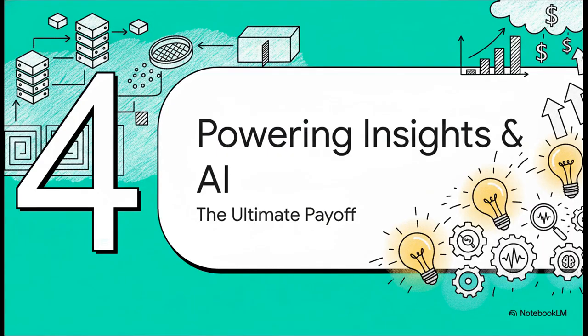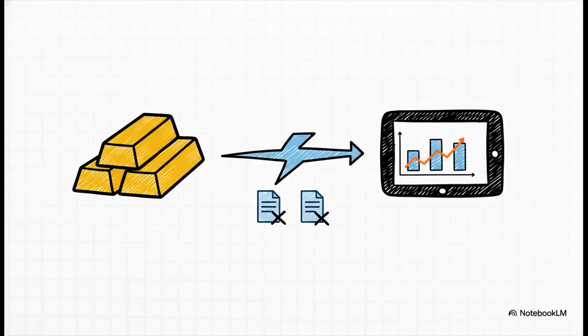So, we've ingested our data, we've cleaned it, we've structured it beautifully. Now, we get to the fun part, the whole reason we did all this work. How do we turn this well-managed data into actual business value with real analytics and AI? This is where the magic really happens. Your pristine, analysis-ready gold data connects directly into your Power BI dashboards using this revolutionary new mode called Direct Lake. And get this, there's no data movement, no imports, no duplication. It's just a seamless, incredibly high-performance connection that works.